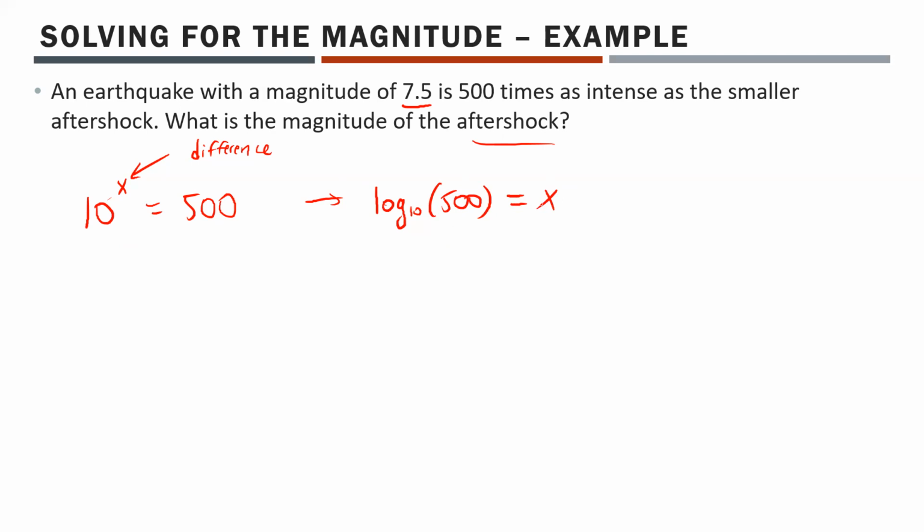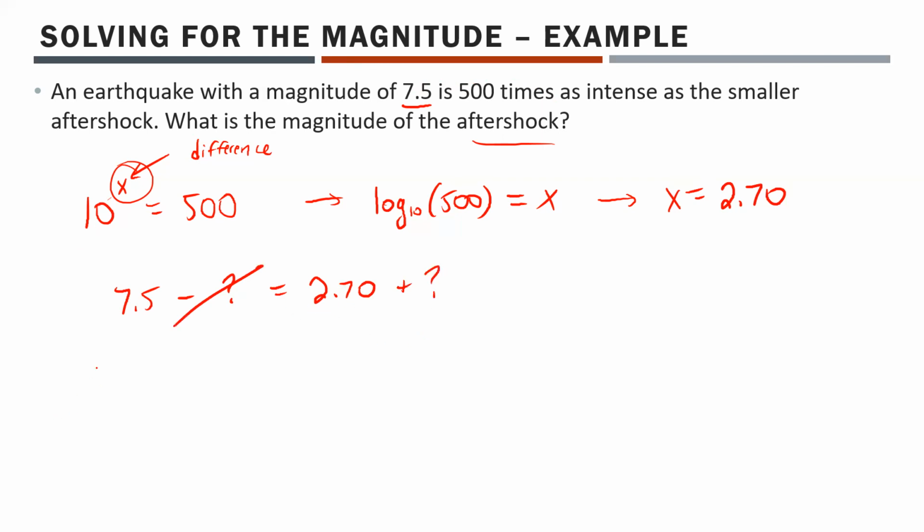Type that in your calculator real quick. Log base 10 of 500. You just press log of 500 because remember, basic log is log base 10. What I got for x when I did that, I'll take it to 2 decimal places. That's actually going to round to 2.70. Now remember what I said earlier, x represents the difference. So in other words, 7.5 minus something equals 2.70. Maybe I'll write that out. 7.5 minus something equals 2.70. Well, to find this, of course, we just need to add the something on both sides. There it is, plus something, and then subtract away your 2.70.